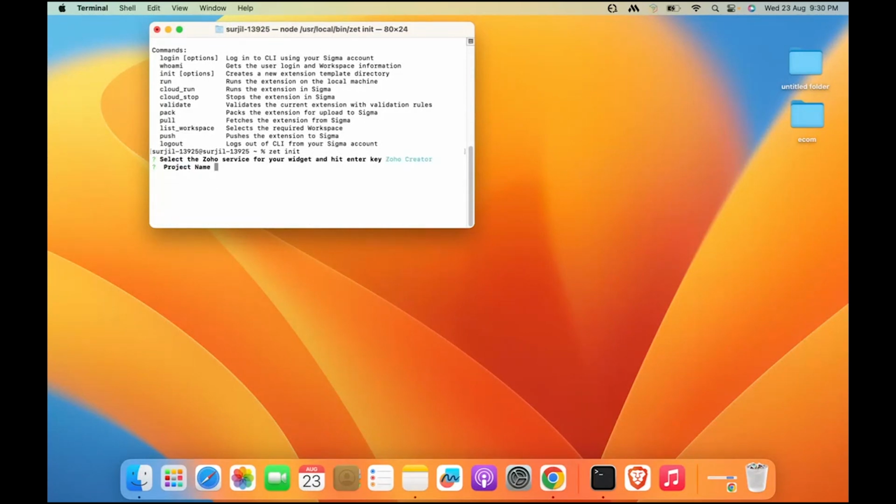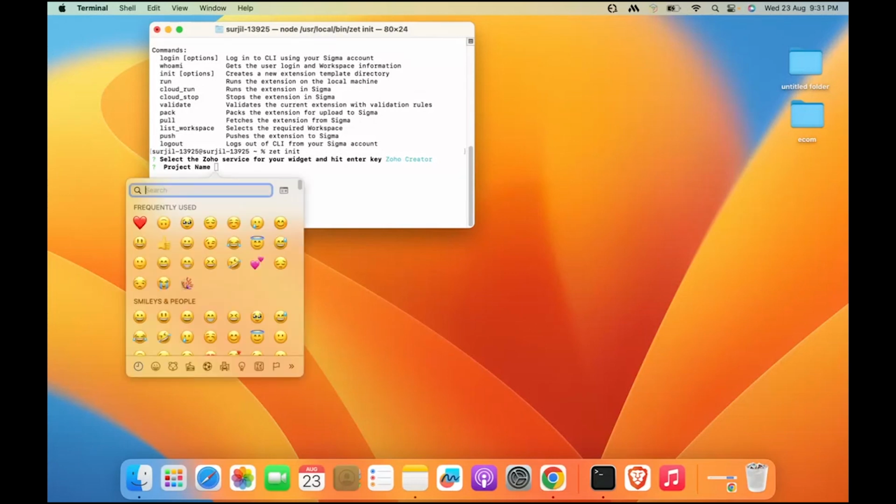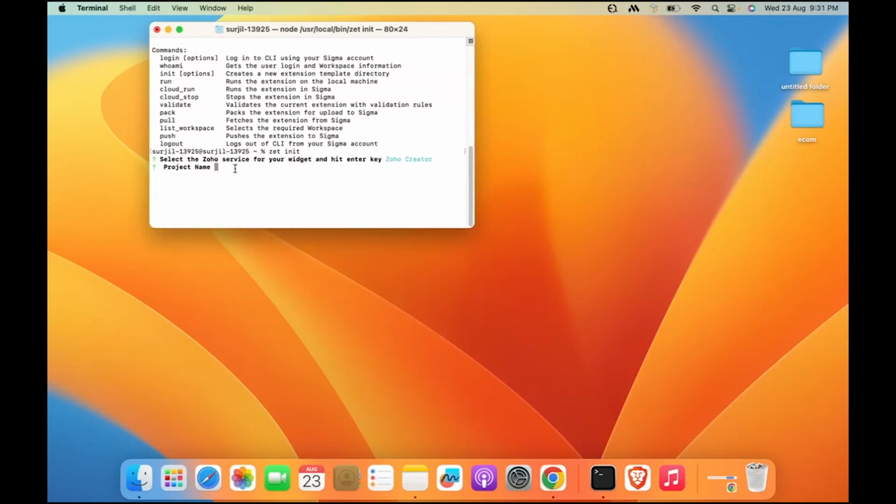I've selected Zoho Creator. Once you select Zoho Creator, it will ask you to give a name for this project. So let me give a name here. I'm naming it sample widget. And once this name is given, it is successfully initialized.